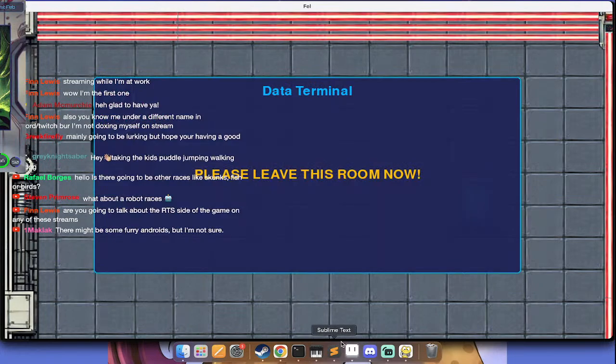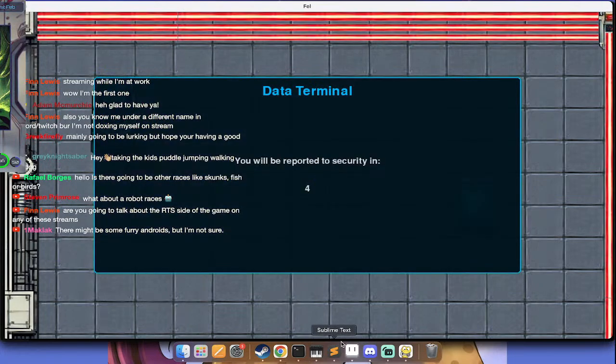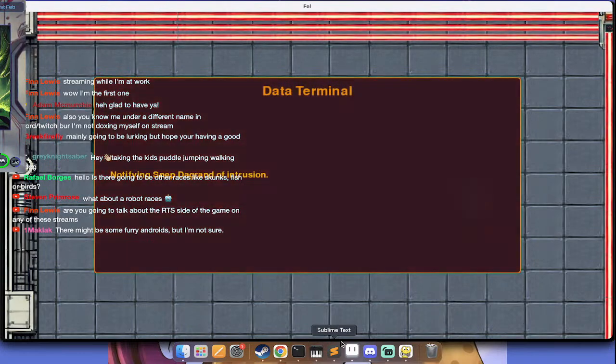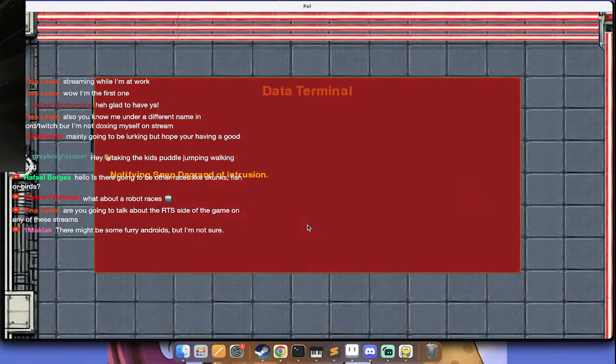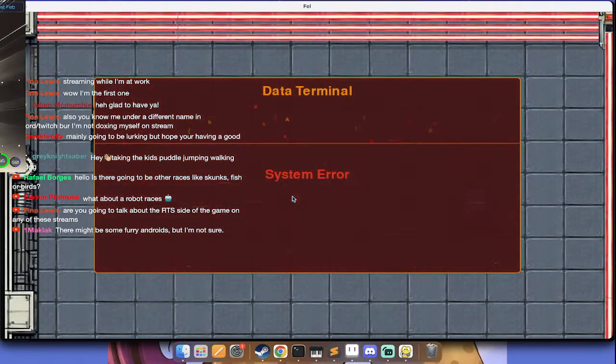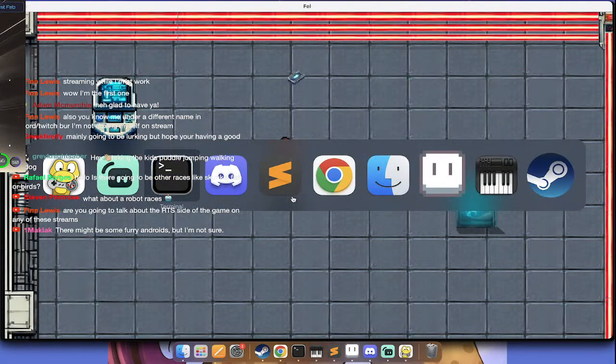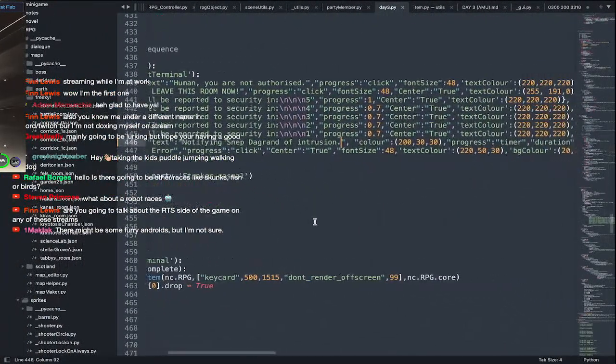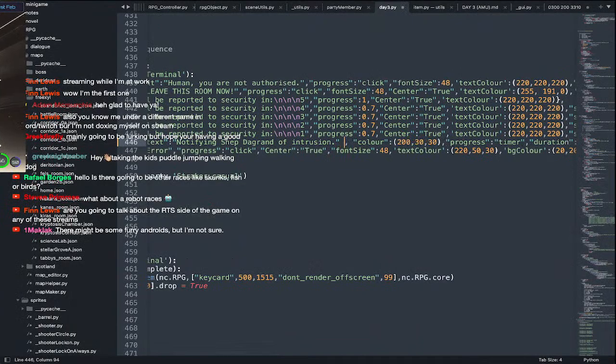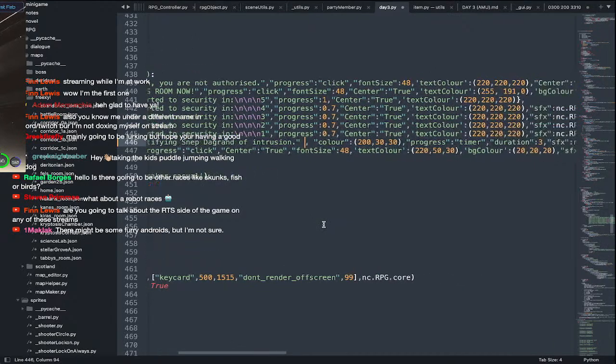I might improve. Oh, well, I will improve this as well. But a lot of this is just me testing to get this data terminal working, because I'll be able to use the data terminal a lot in the game. I should center that actually. Okay, that's fine. That's not too bad. Let me just center that before I forget. And I'll make the text white. Oh, yes. Color 255. And I'll say like.